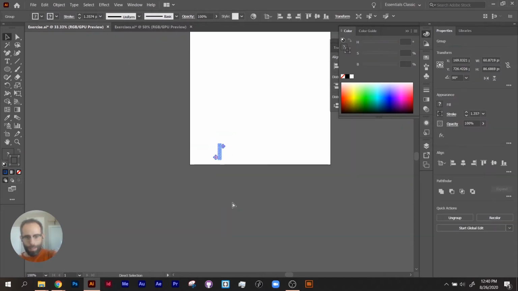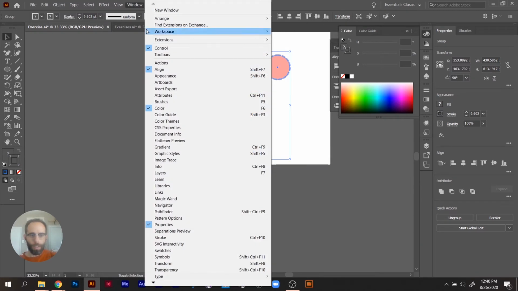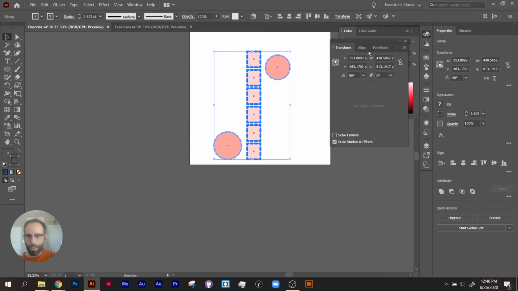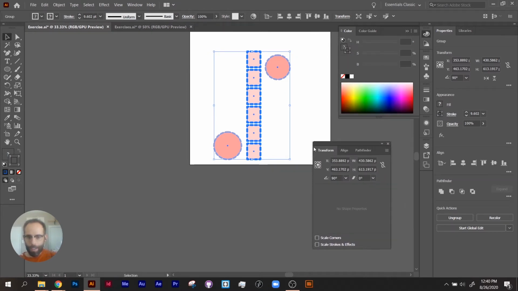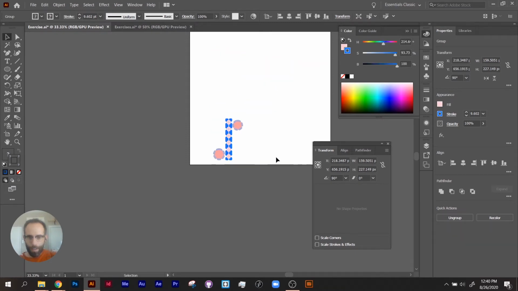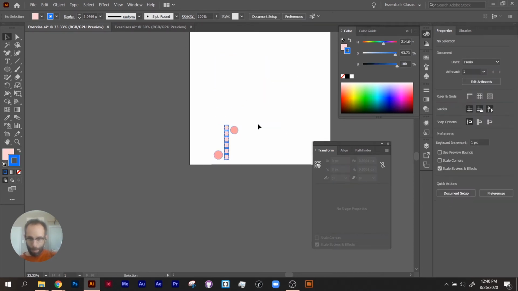One thing that may happen when you do shrink down objects is if you want to make sure that the corners and the scales and strokes and effects are scaled as well, this box needs to be checked. And so I went to the transform menu, which is here, or transform at the top here. And you will notice that if I uncheck this, notice that the stroke stays super thick. If I want to undo that, make sure that is checked. Sometimes it's checked by default, sometimes it's not.